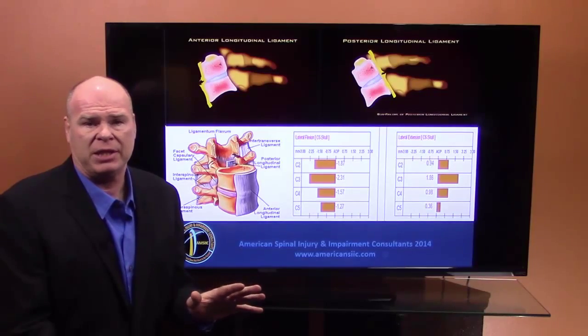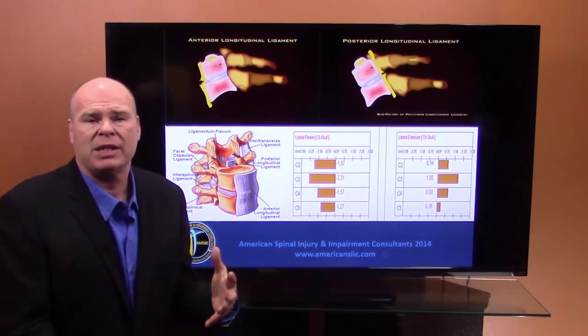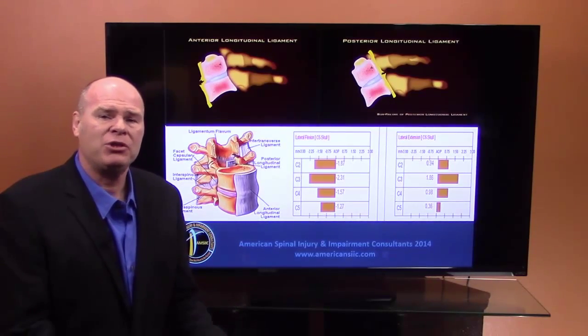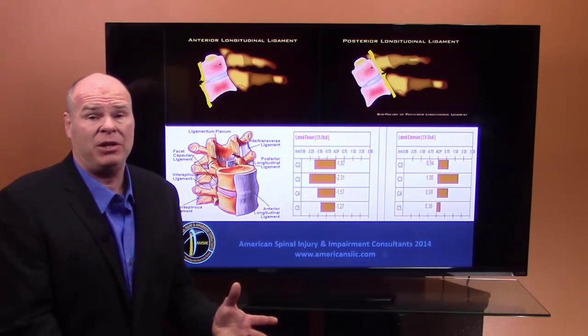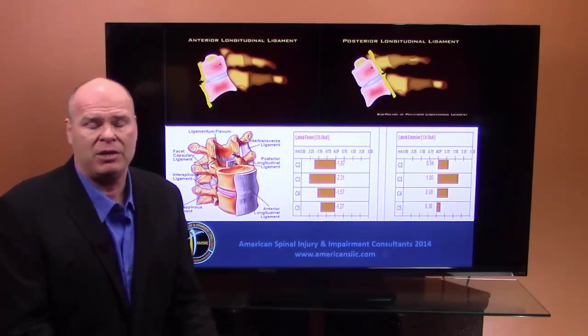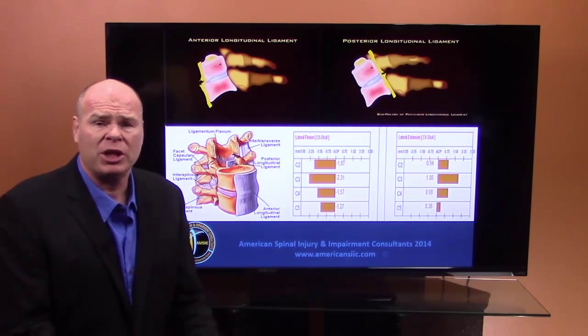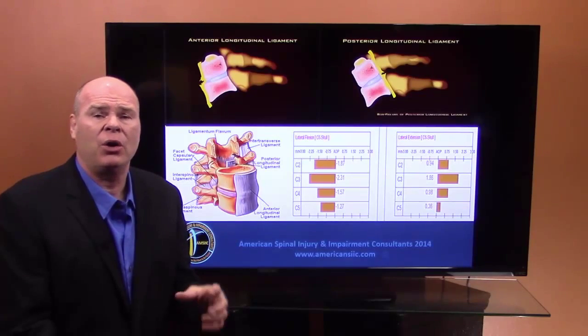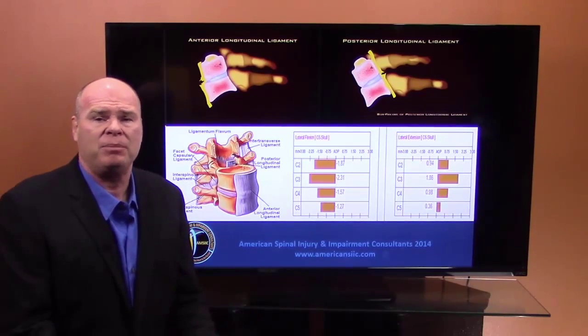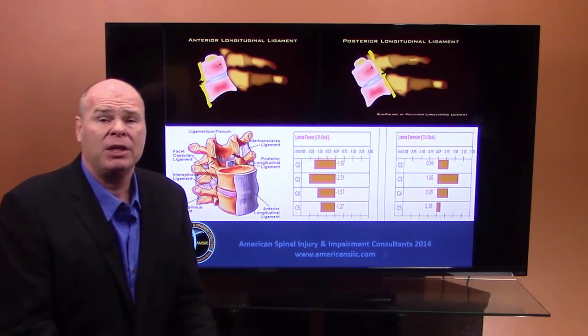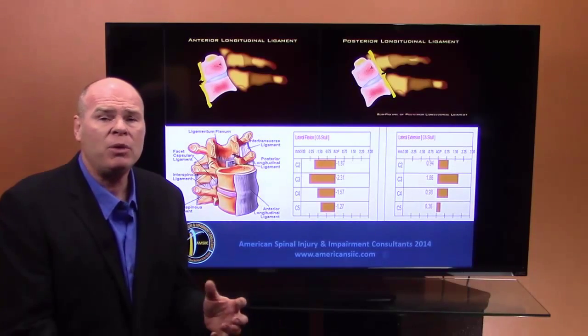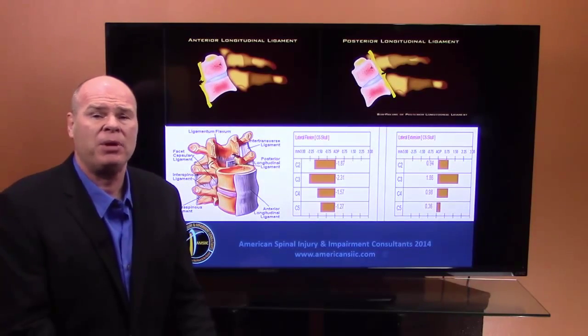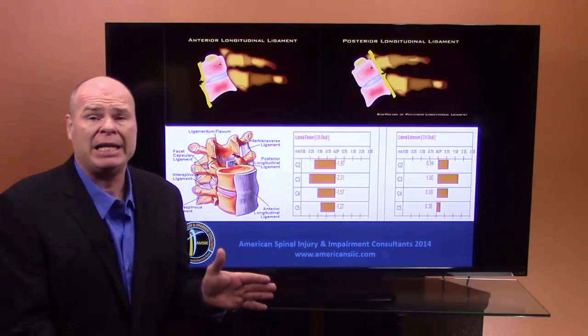This is a very important factor and what gets even worse is these same providers are now applying treatment of the spine that may not be the most effective treatment and worse yet may even make the condition worse and in some cases dramatically worse. The key to effective correction of any physical body condition is early detection. The key to early detection of any spinal motion problem that results from spinal ligament injury is a CRMA test. Anyone that thinks or acts otherwise puts the patient at risk and puts the public at serious health risk.